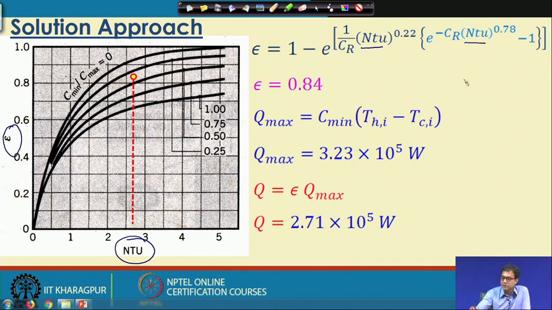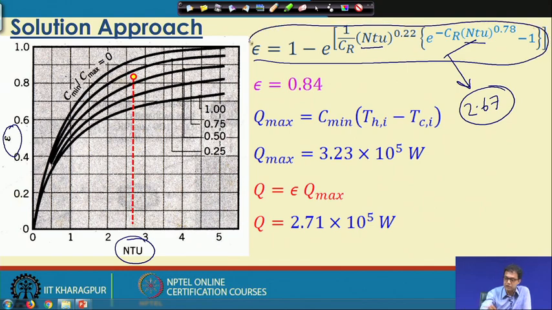but now we see we have this NTU value known to us. This NTU is 2.67. Just now we have calculated it to be 2.67, and from that NTU value ideally we should be able to put this value in this relation, and we should be able to find out the value of epsilon. Here if we look at the Cr value, it is already known, NTU value is already known, and we can ideally calculate, and in reality also we can calculate epsilon, and we will find that this epsilon is coming to be 0.84.